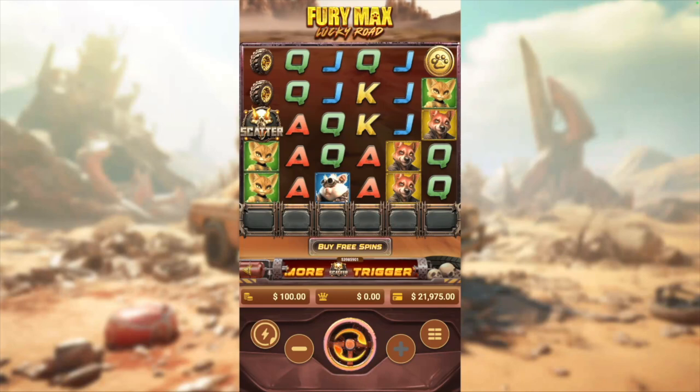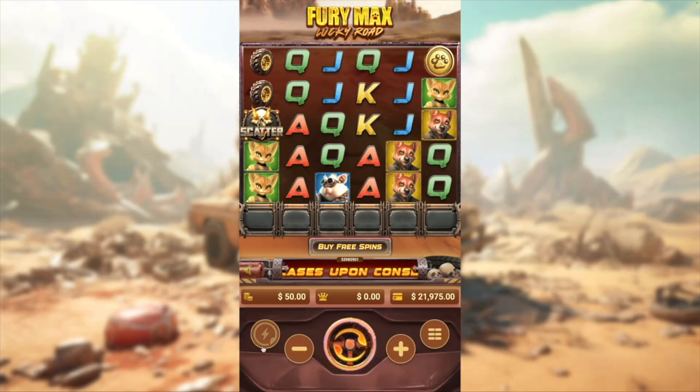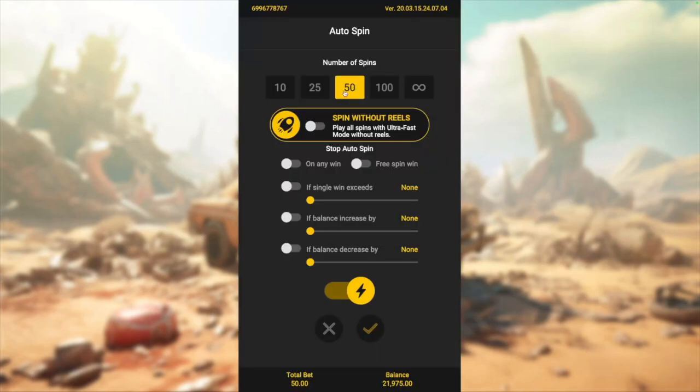It's been a while, but I'm back with Spadegaming again today with a new game, Fury Max Lucky Road. This game just came out weeks, if not months, after the movie Mad Max Furiosa, which I haven't watched yet. Anyways, let's dive into the game. Let's do a few spins and then we'll see how it goes, right? Let's do some spins. Let's do 50 spins.